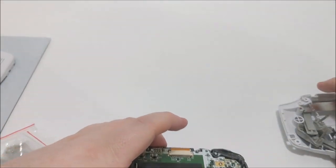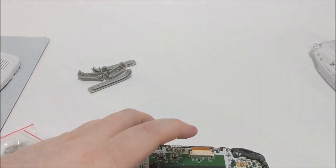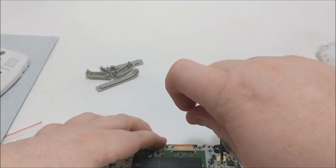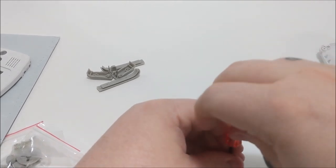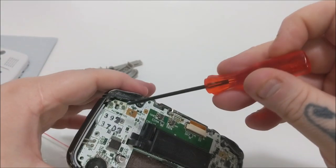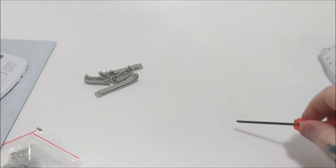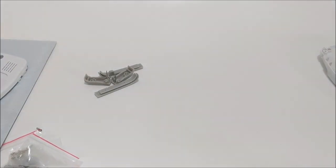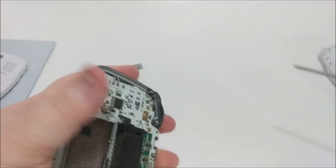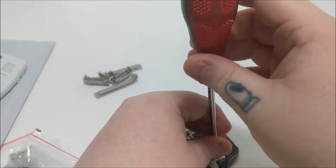What we've got to do is take this guy out and put it in the new back right here. Now we've got to take our Phillips here because Nintendo likes to throw curveballs every now and then. I think I may have the wrong size Phillips — it's not going to work as perfectly as I'd want. You've got to open something up and everything's the same size, then next thing you know they throw in a curveball. I need to get the right size or I'm going to strip that screw. I actually had to go with a slightly oversized Phillips because it was starting to get stripped.